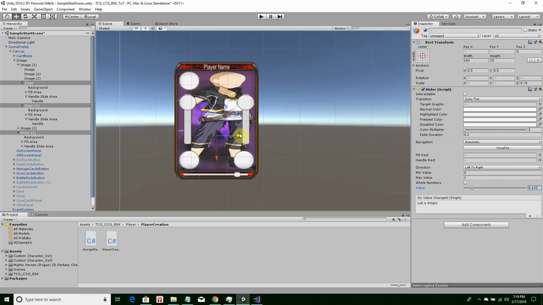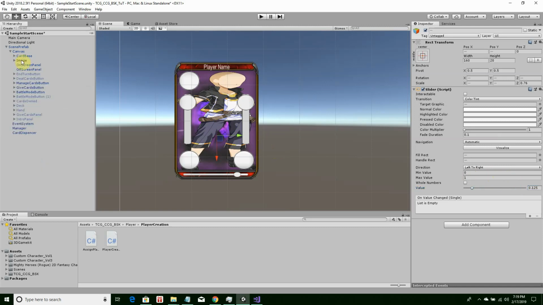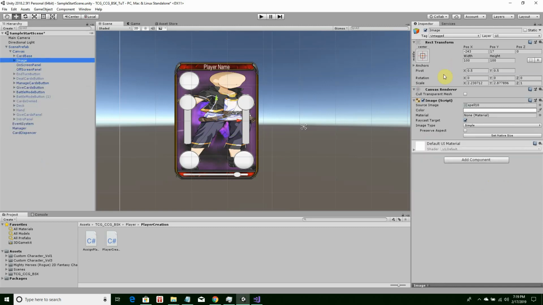So let's get going. I want to close this prefab here out, and we're going to start from scratch and make this prefab. Now if you notice the artwork I have in here, the background, the purple, that part is in this kit. The other guy, I went on to the Unity Asset Store and I downloaded the Custom Character 2D Volume 1 and Volume 3.